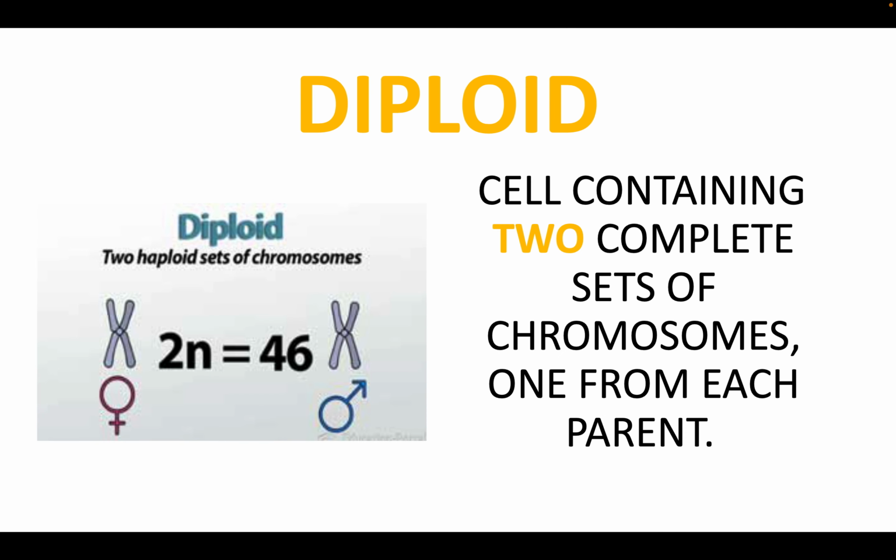Let's go over some key terms again. The good thing is that if I'm speaking too fast, just ask to pause the video and take your notes. Diploid. That means that we have two sets of chromosomes. Okay? This ploid, P-L-O-I-D, means a set of chromosomes. Di, right, means two, right? Diploid means two sets of chromosomes. You have one set from mom and one set from dad, from each biological parent.